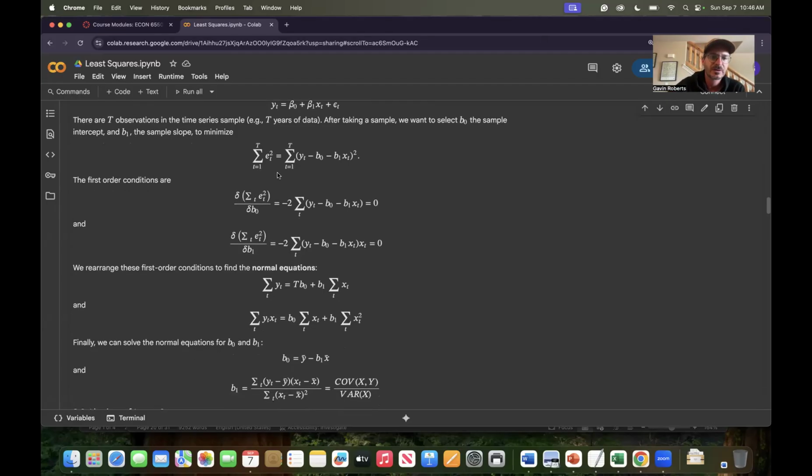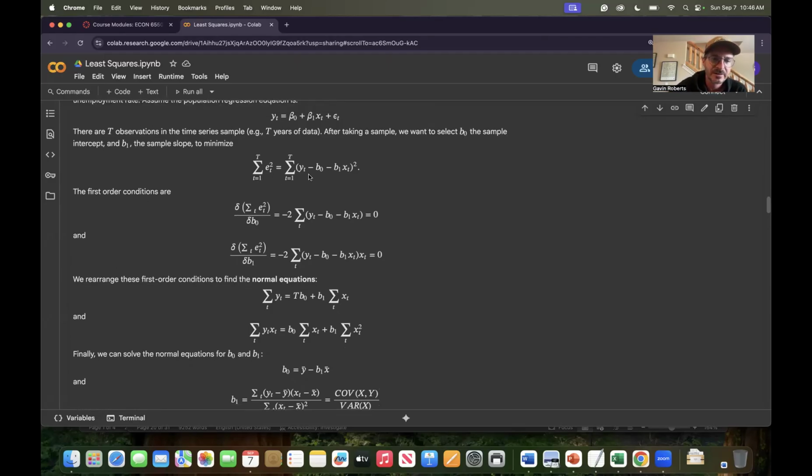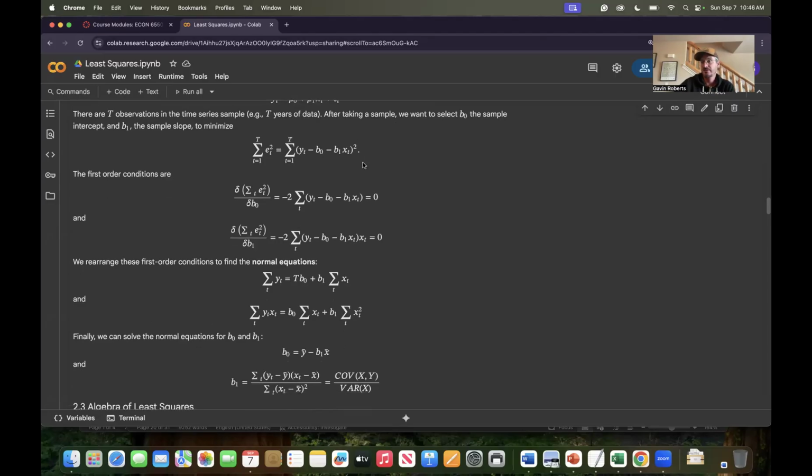So then we can see, okay, what's the sum of squared errors? It looks like this. For the sample parameters, now I switch from population to sample right here, and then I solved for E to make that substitution like the one above. The squaring is essentially the same as the transposing above.